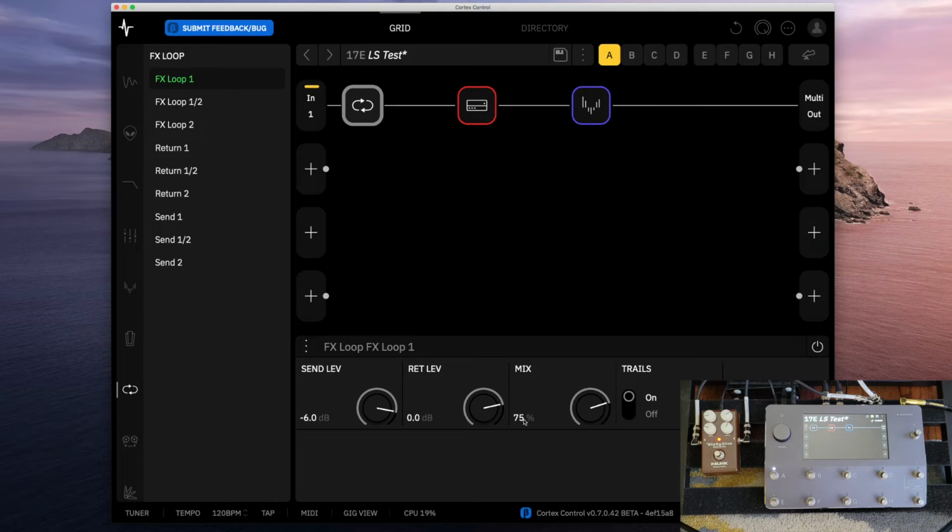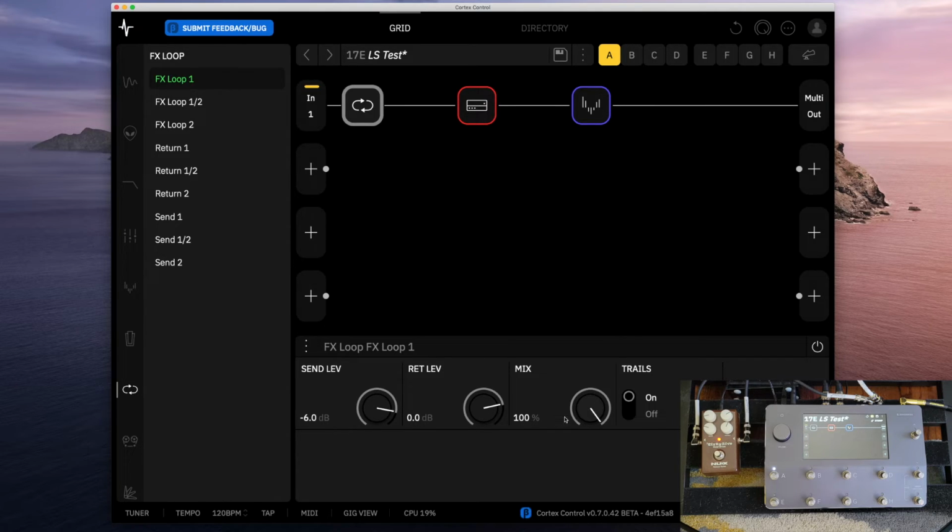Interesting though, the volume when I'm dropping the mix. Seems like when I drop the mix, the overall volume is going up.